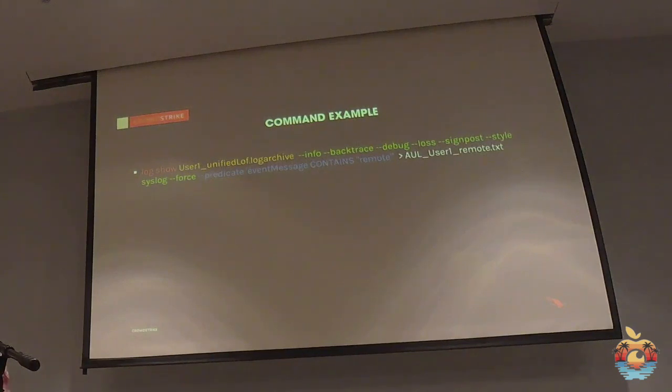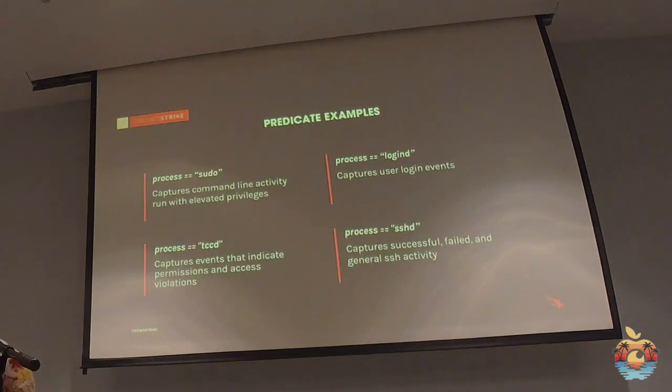Once we get there, we'll output this, we'll just standard out it to a text file called AUL user1 remote. Now that new text file that we have, rather than being 9 gigs, if it was the entire unified log, we've now filtered down to just events that are remote, and it's something much more manageable. You can now grep through for maybe additional keywords of interest, or just scroll up and down depending on the size. So predicate filtering is extremely powerful.